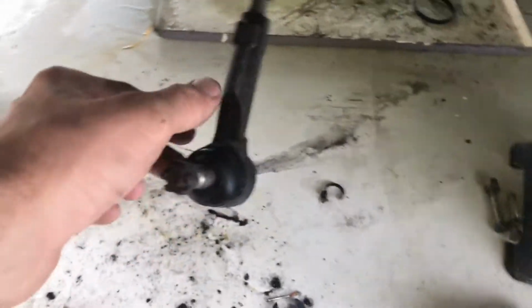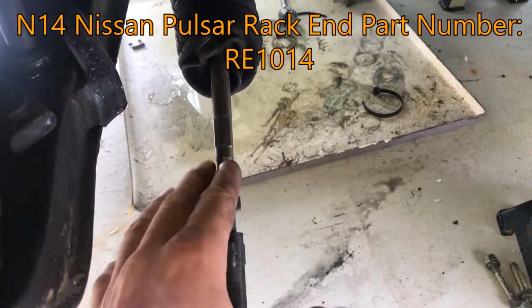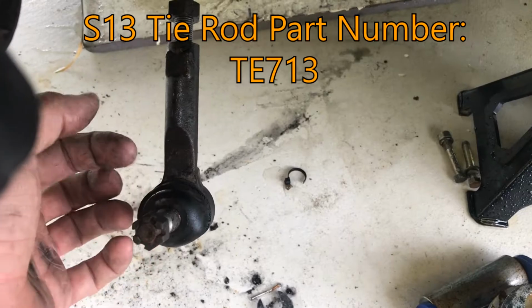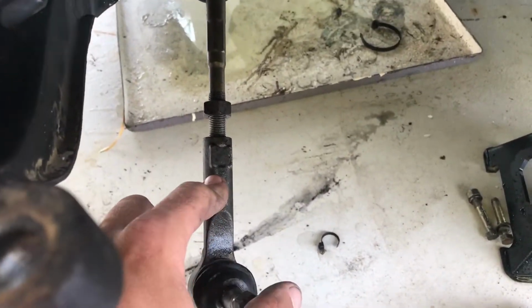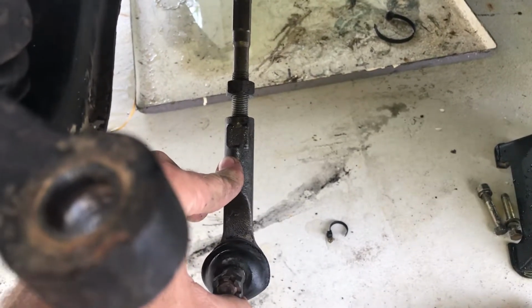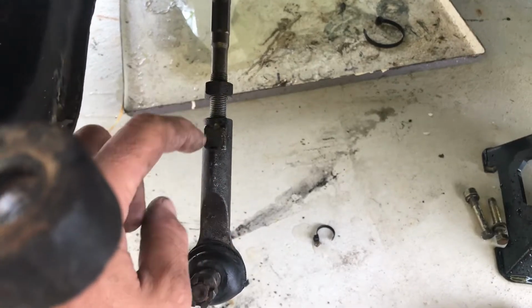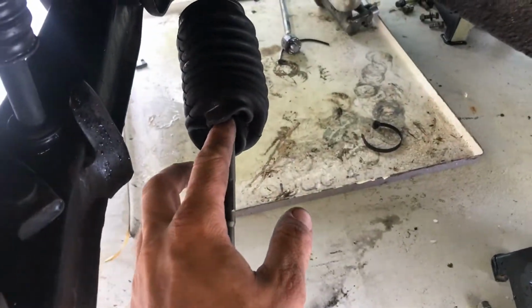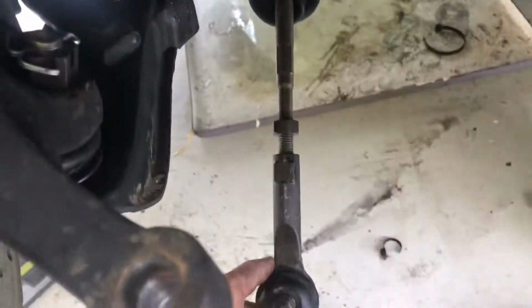It's going to work. Alright, so I'm just pulling the old tie rod ends off. So I think these are N14 Pulsar rack ends, and then these are S14 tie rod ends. Maybe that's vice versa. I can't remember. It's been so many years. I got it off of like an R31 wiki or something like that for S13 front end conversions. So pretty much undo the jam nut. You can loosen this off, cut the zip ties off the rubber boot at both sides without messing up the boot, and then you can drag that all the way off the end.